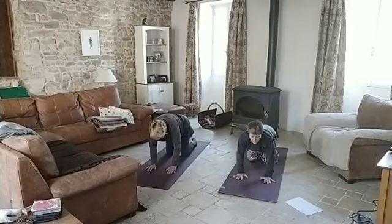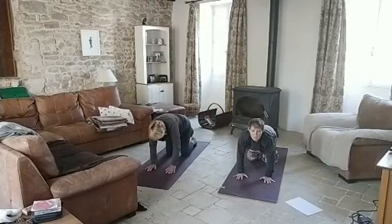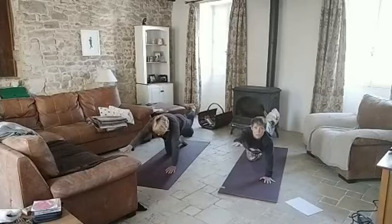We're going to inhale, raise our left arm out in front of us at about shoulder level, and raise our right leg out behind us at about hip level. So we're doing opposite arm and leg. Don't try to do the same leg, otherwise you're going to fall over. So are we ready? Inhale, bring your left arm out in front of you, your right.